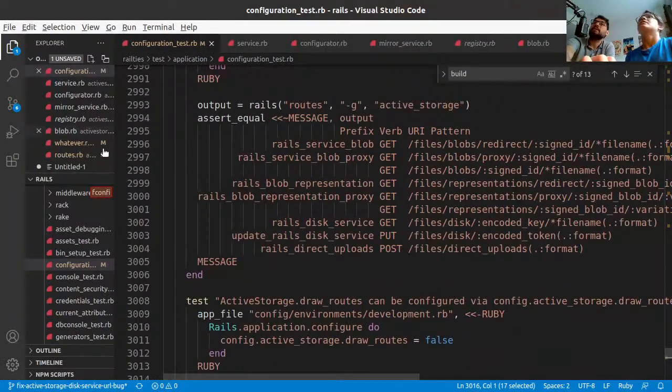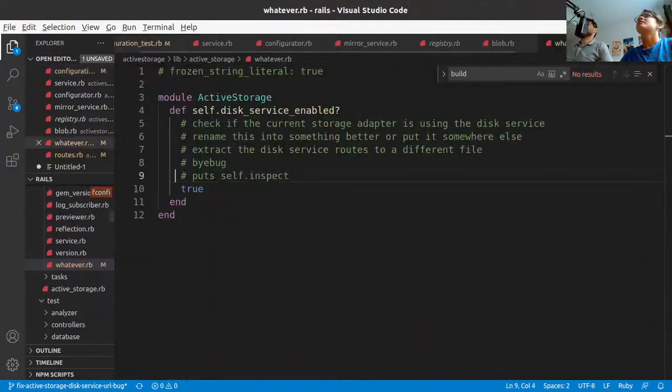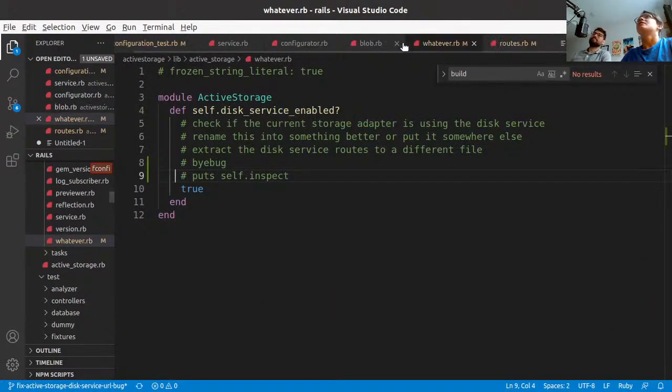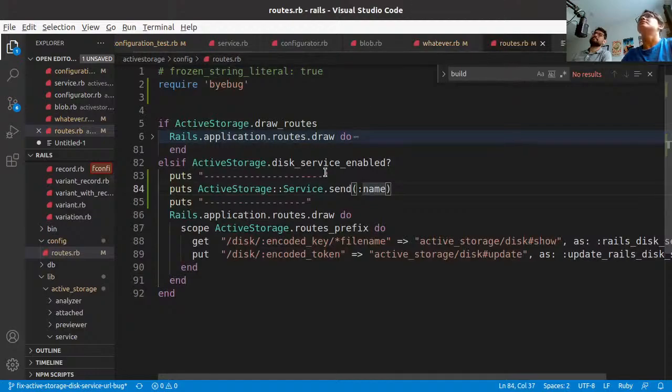I wonder if we have the blob dot services. Here? Blob.